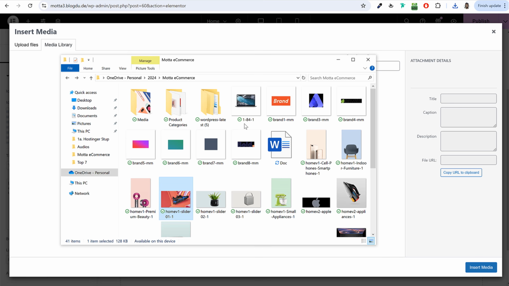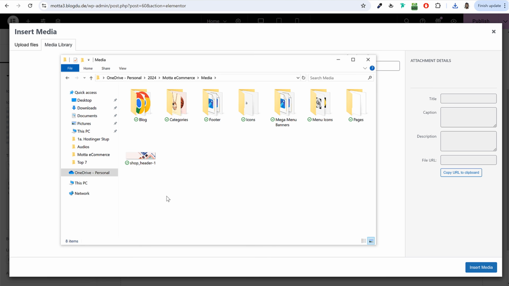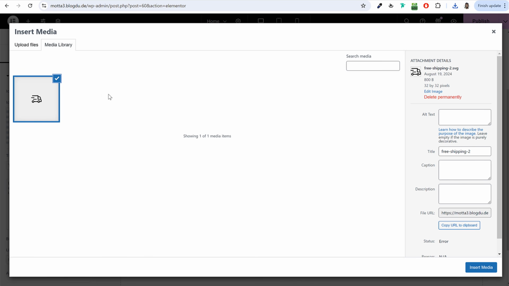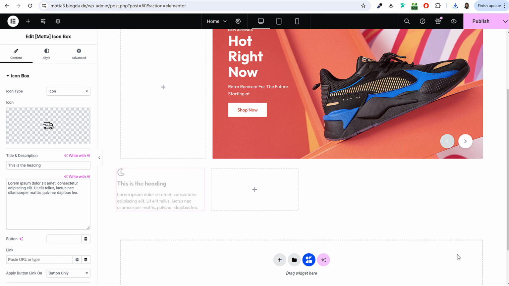And I have also given you these icons, by the way. If you want to use them, you can go to media and under icons, you can see I've given you all the SVG icons. So whatever icon you want, in fact, let me upload everything from here. For now, I just want to use this one, the truck one. Let's first let everything get uploaded. Here it is. Select this icon, click on insert media.